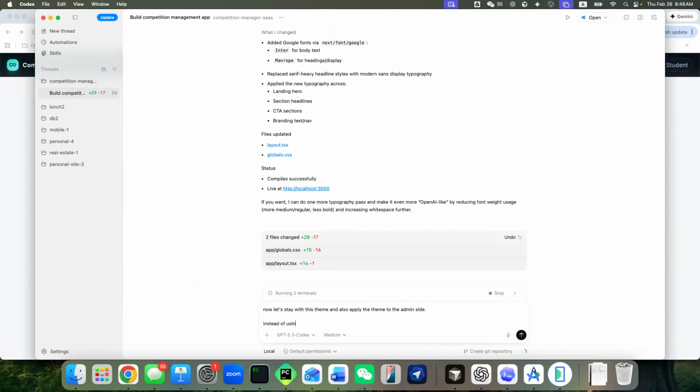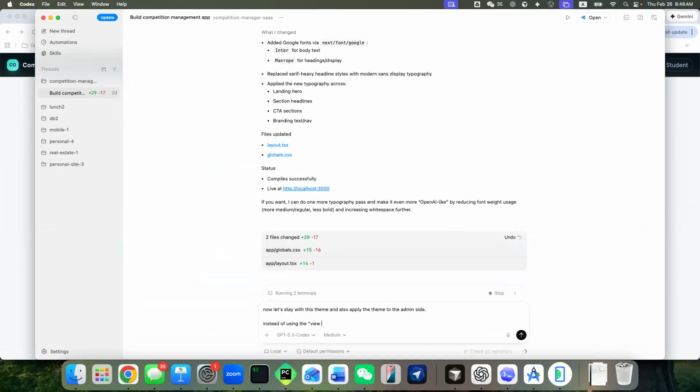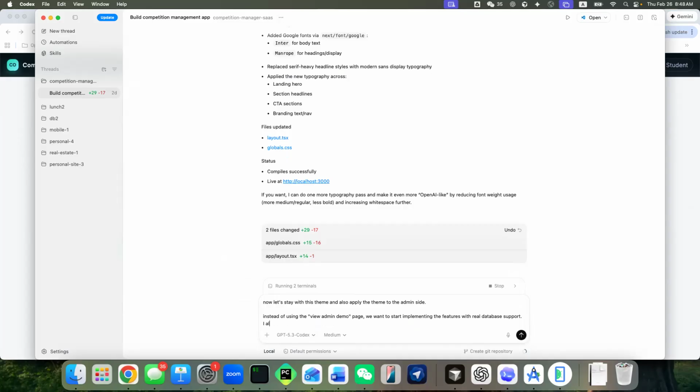instead of using the view admin demo page. We want to start implementing the features with real database support. I already have a MongoDB Cloud database set up.